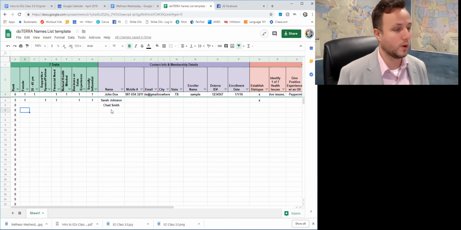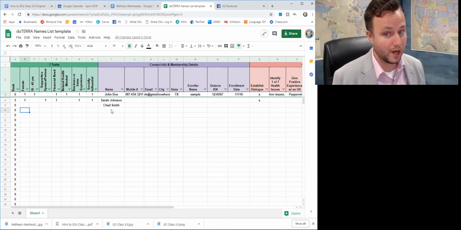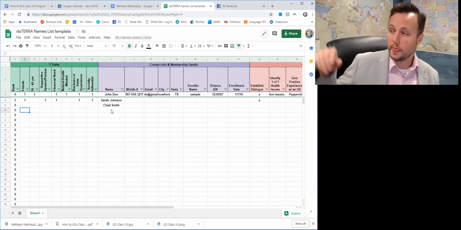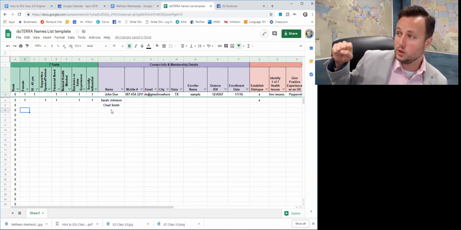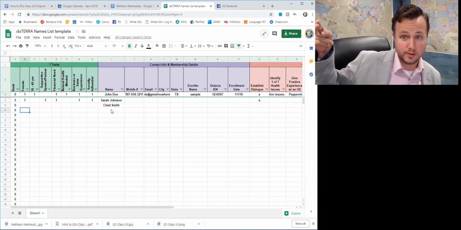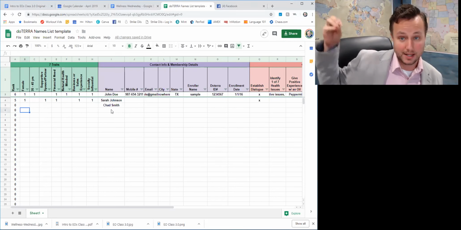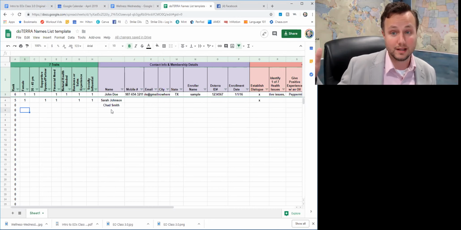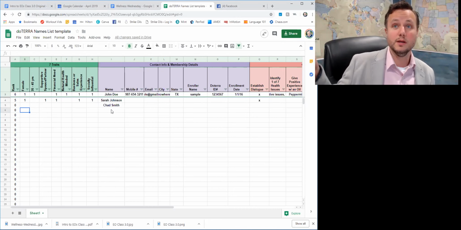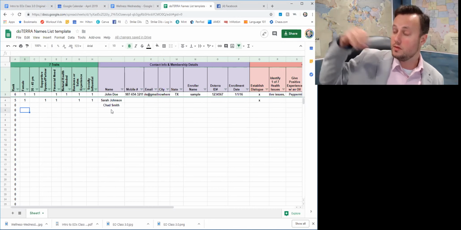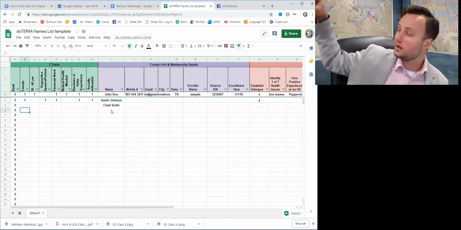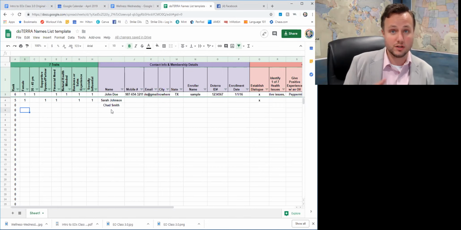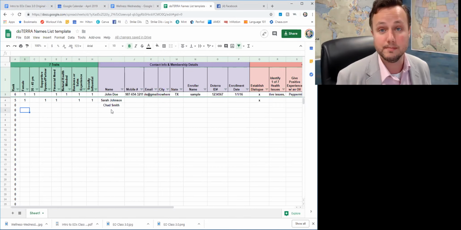Okay? The reason that you want to organize your list according to these traits is because when you're structuring your organization, you want to have the people that are most likely to do the business in the top spots of your organization on the first couple levels, and then the people who are more likely to just be happy customers beneath them, so that the people who are also sharing and growing doTERRA can help you support those customers, and you're placing things strategically for the best growth for your whole team.